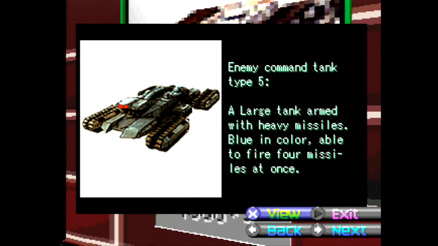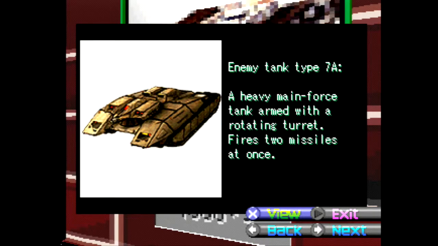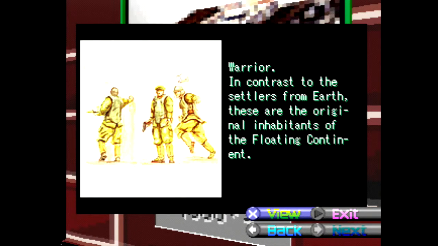A large tank armed with heavy missiles. Blue in color, able to fire 4 missiles at once. A heavy destroyer tank with continuous fire from a high-energy cannon. Turtle-shaped, moves slowly. A heavy main force tank armed with a floating turret fires two missiles at once. Mainly appears in the urban scenes, a small armored car yellow in color. Close combat jumping vehicle moves in long distance jumps, then fires a missile when it lands, usually appears in groups. In contrast to the settlers of Earth, these are the original inhabitants of the floating continent.